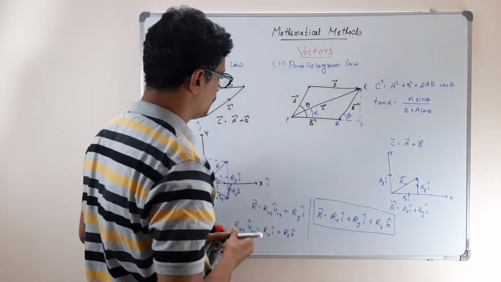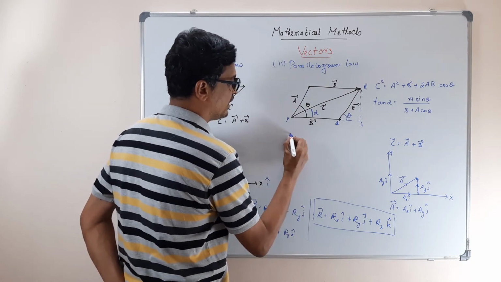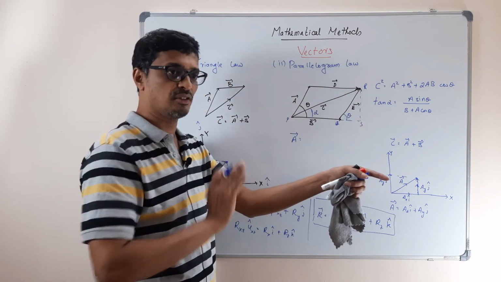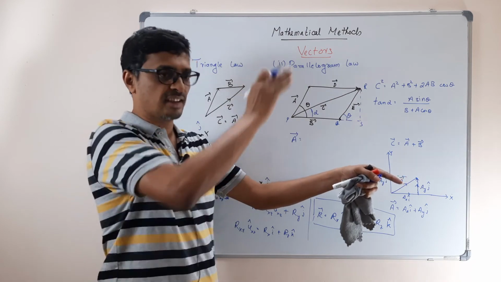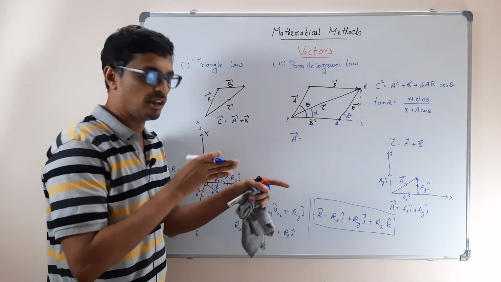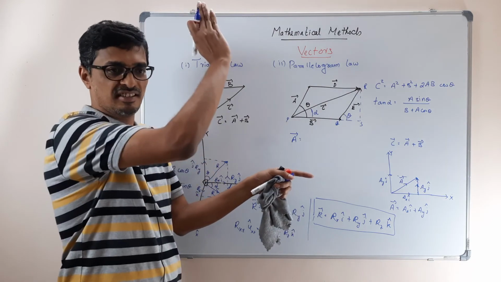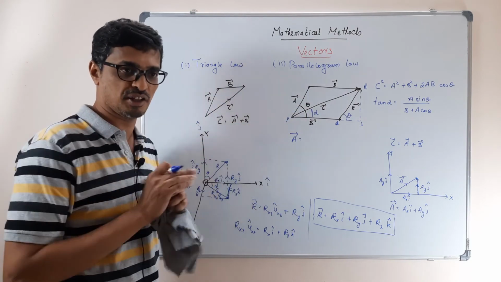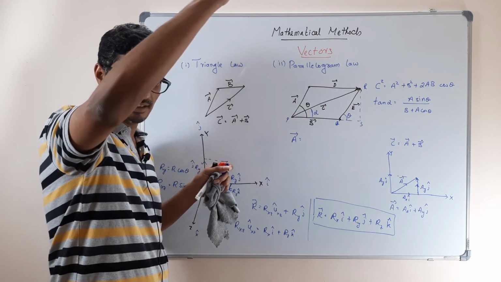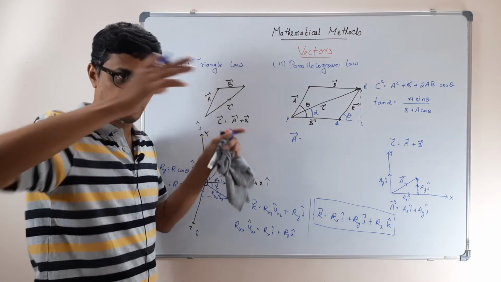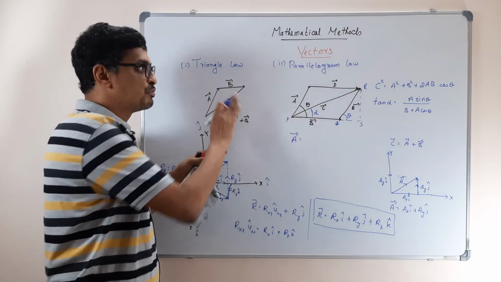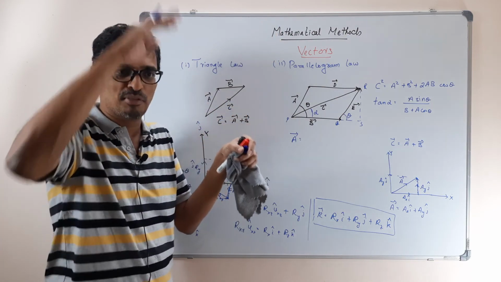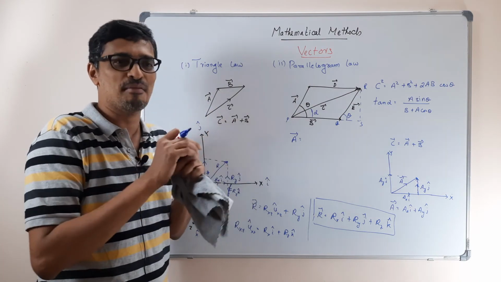Given a vector, any vector, a vector can be resolved in a three-dimensional space: x-axis, y-axis and z-axis, or x, y, z, whatever you call. Usually when people draw, there is x here, y here and z here. It's not necessary. Whatever way you like, you can draw it. The only thing is they all should be perpendicular to each other. So any vector in space, this is important. We are in three dimensions, correct? We are not ants moving on a board. Even though the surface is like a plane we are moving on, we can jump around. So we are living in a three-dimensional space.